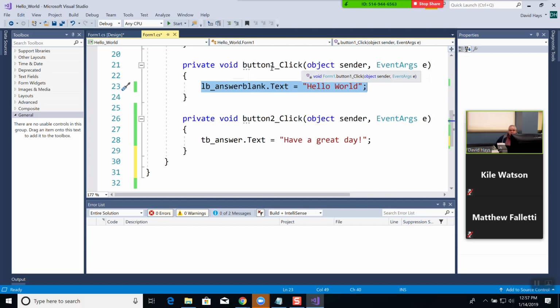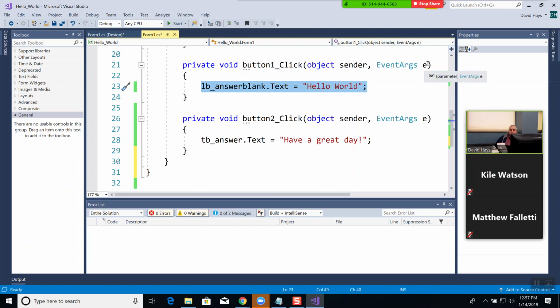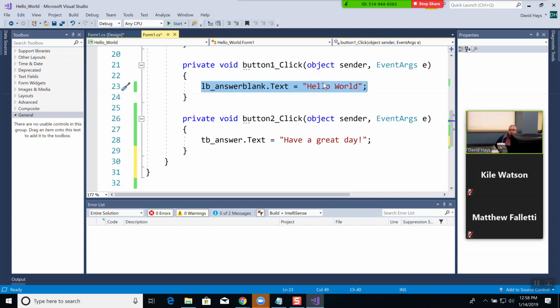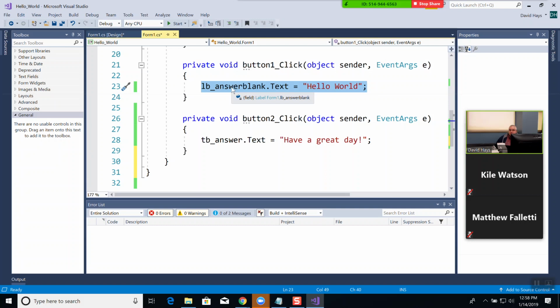Button one click. Again, you don't want to change any of this. Object sender. These are parameters, and they're based upon what we created over in our form. Now you'll get used to this eventually. When you put your mouse over something, these windows keep popping up. This is code completion. You actually learn to love those, and you hate it when you go to a programming language that doesn't have those. See, it comes up here, tells me it's a label form, tells me what text is, tells me what this is.